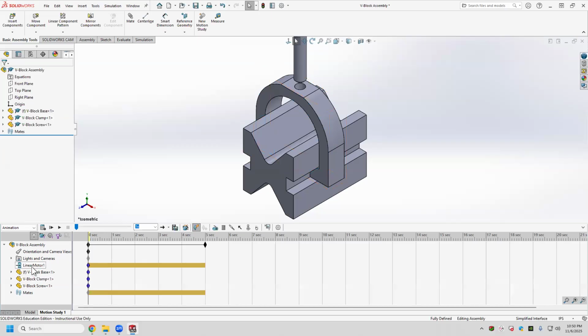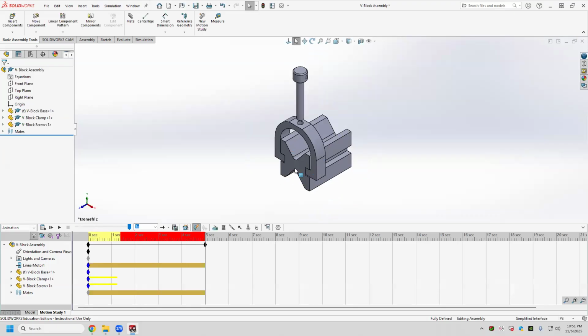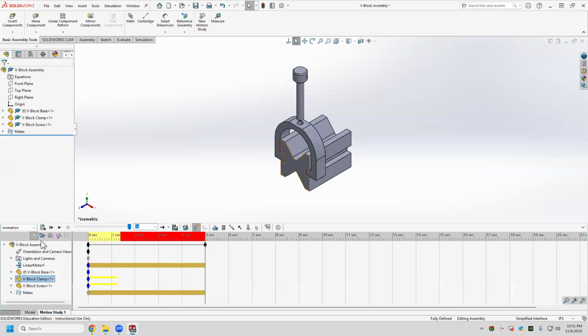And then now we can see that a motor was added in and it's going to run for 5 seconds. So if you hit the calculate button, that calculates any changes that you've made. So let's calculate that. And then it shows us that the clamp is moving towards us. But again, it is restrained by its mates that we added earlier. So it's confined by the mates that are added in the model. So what this red tells us here is that this motor is pushing, but there's no longer any movement there.